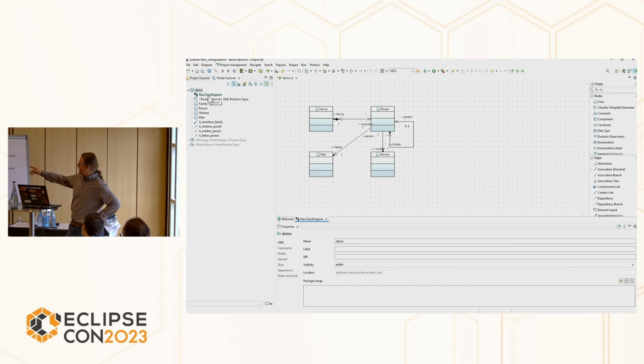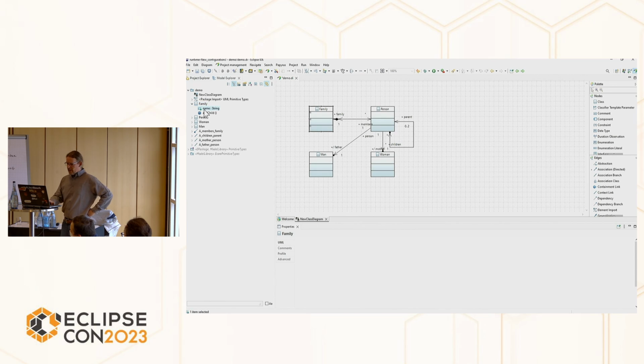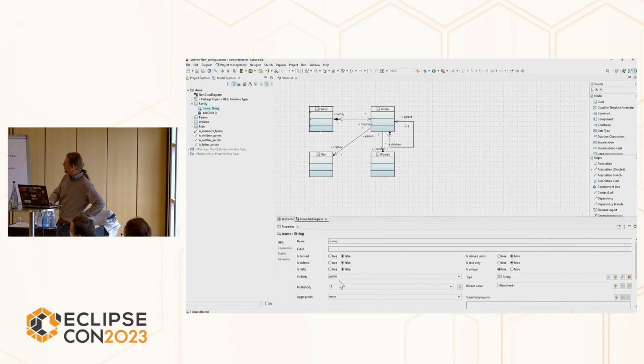And you have, at the bottom, the old XWT property views. So here, the XWT rendering used to edit a family and the name of a family.